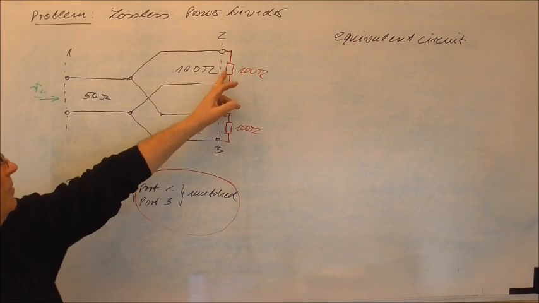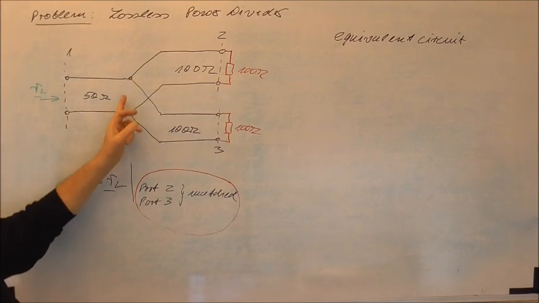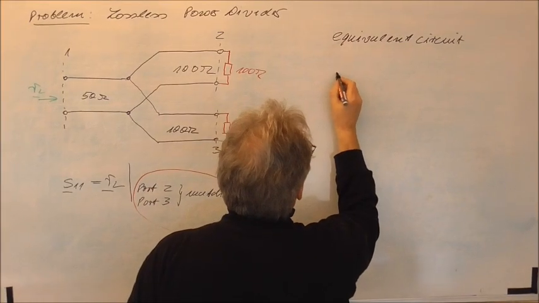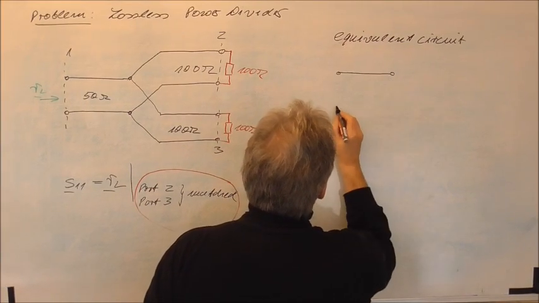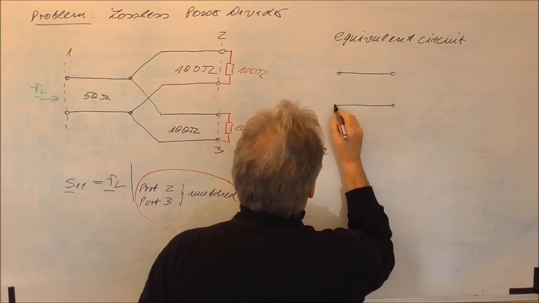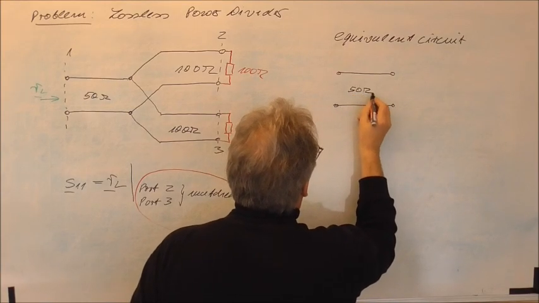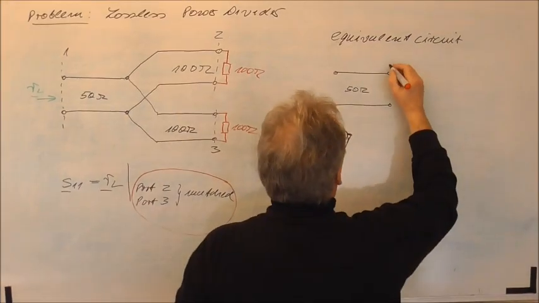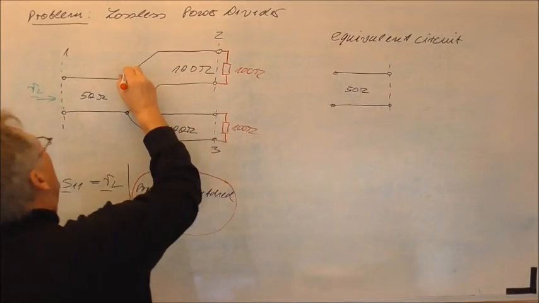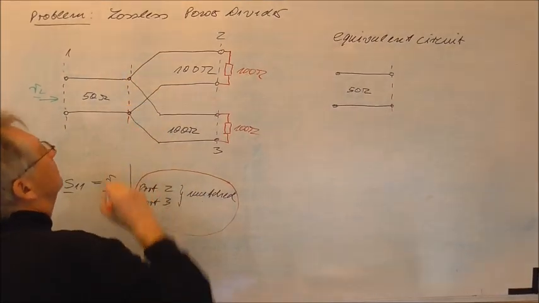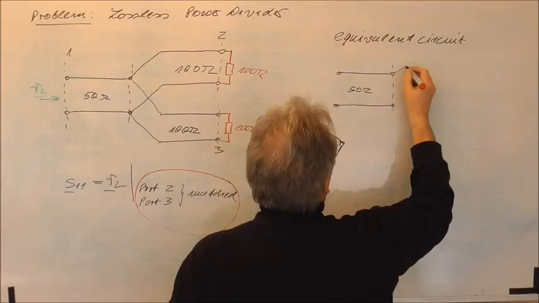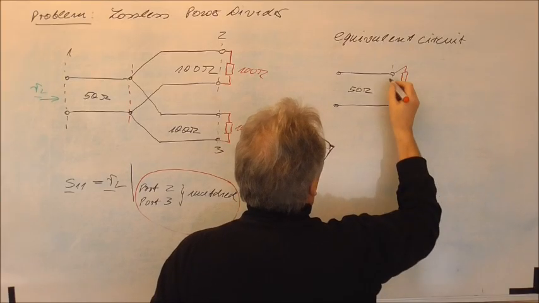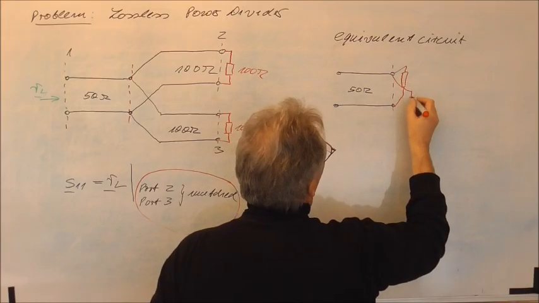And you see now this 100 ohm is transferred into this plane with 100 ohm. What do we have now? We have here a transmission line with 50 ohm. And now we have two resistors here in this plane. So this now is this plane here. And here you have, sorry, not a 50 ohm, 100 ohm. And you have a further 100 ohm here.